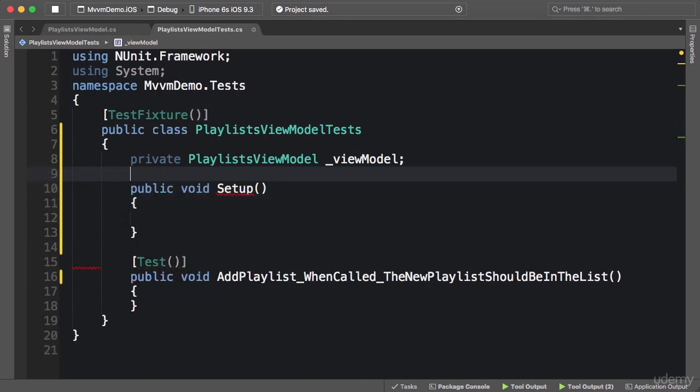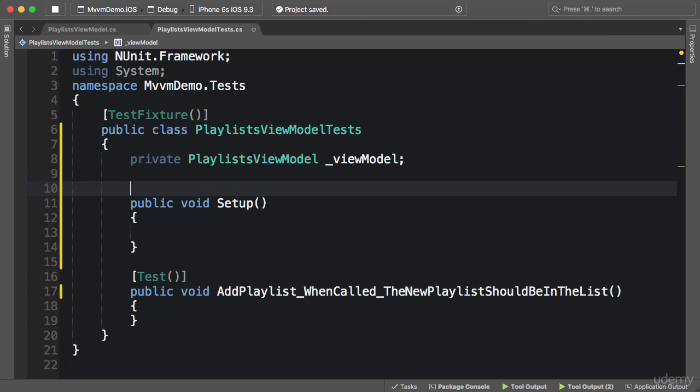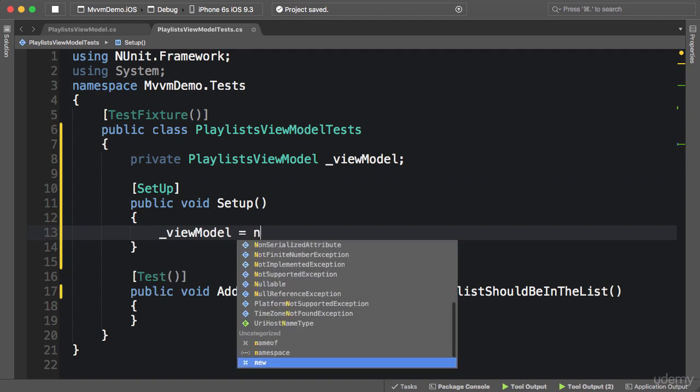This method is called before each test, so it puts my view model in a clean state. If I change the state of the view model in one of the tests, I make sure that this will not impact other tests. So we decorate this with SetUp, and NUnit, our test runner, will automatically call this before each test. So here we initialize the view model.